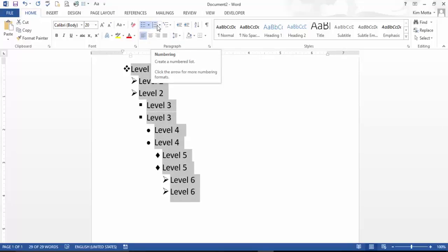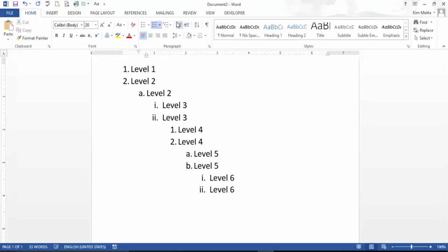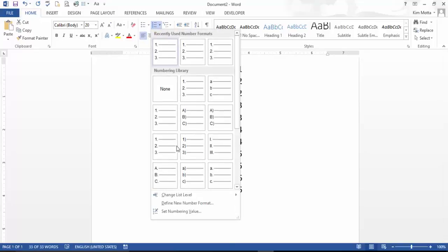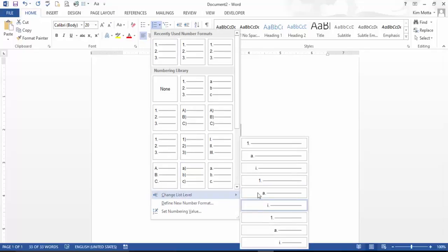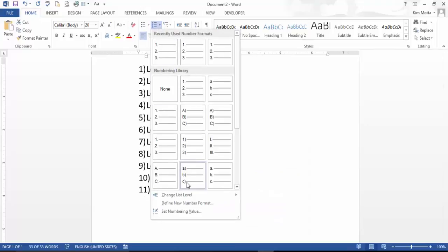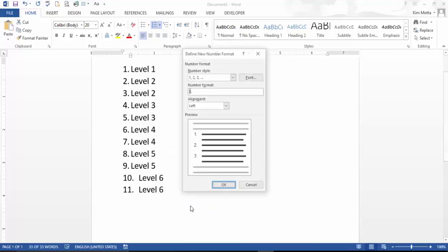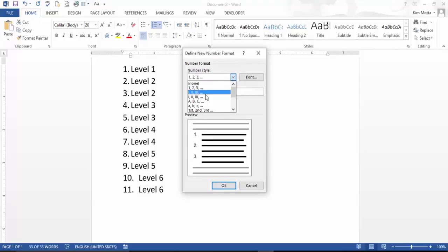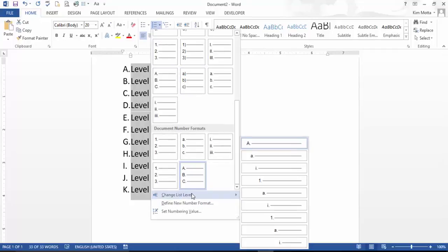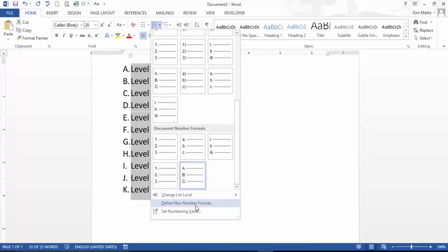Numbering works the same way. If you are numbering, you can increase or decrease levels and put them all on a list. If you click in here and go change level list, it will put it on the level you want it to be on. We're going to put it all back to the first level. You can define a new number format. This is important if you want to change the number style. Mainly you're going to change the font or how it looks. You can go to ABC, but you can also go in there. You can go here, or you can change level list, or you can define a new number.